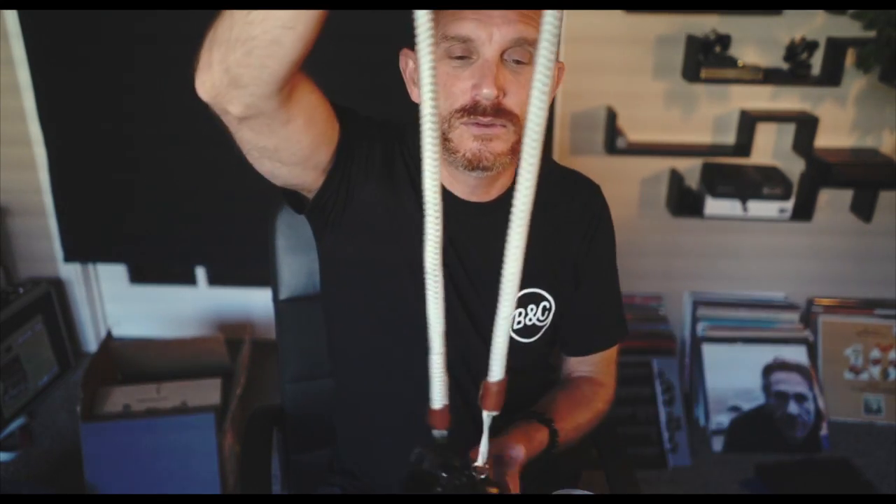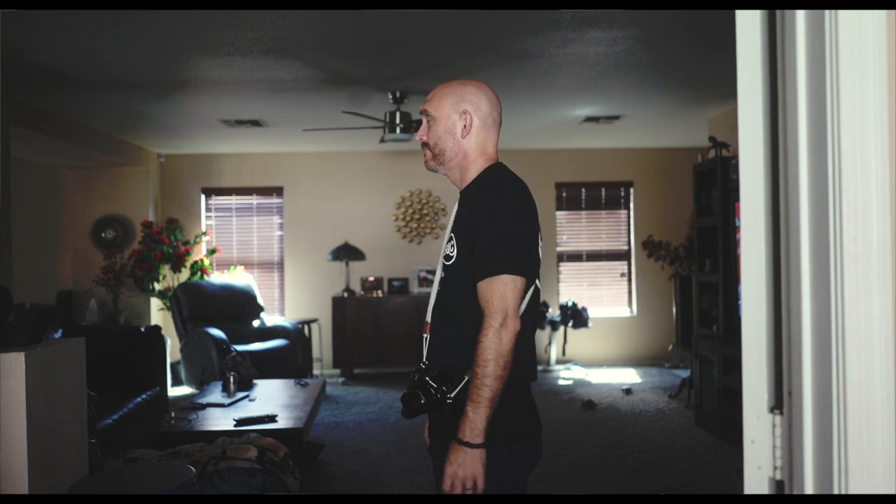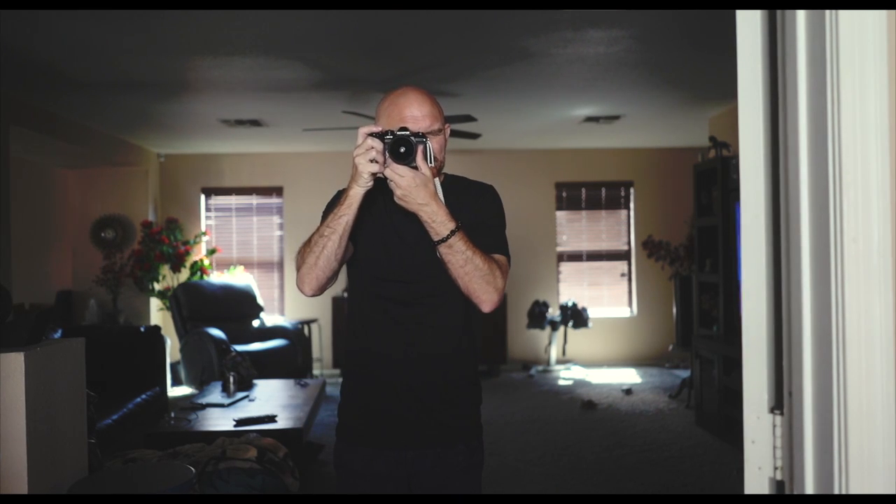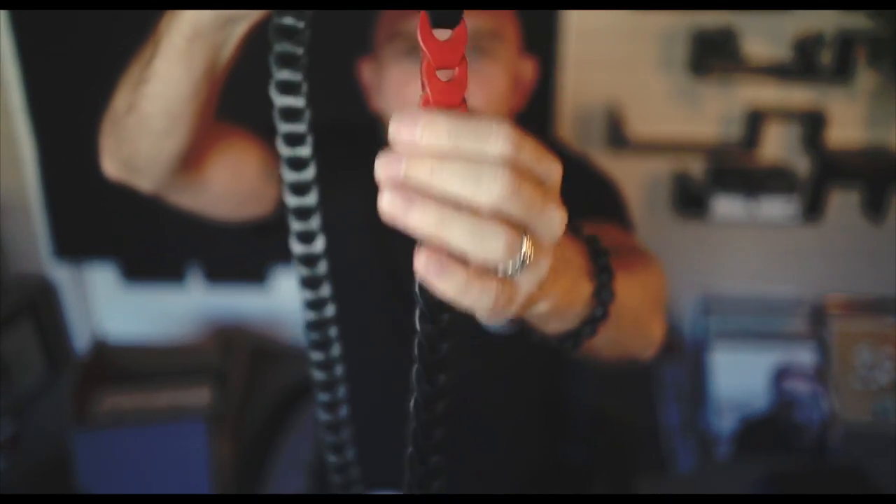If you look at it, you can see that it's fairly thick, so it's not going to be thin. Sometimes thin straps will dig into your shoulder even when worn across the body. I'll show you what this looks like with me wearing it because it is very very cool. I also have on a Sony a7R II a Rock and Roll strap from Tie Her Up Straps. This strap was originally meant for Leica cameras — you can see the little red section there that signifies the red dot, the Leica logo.